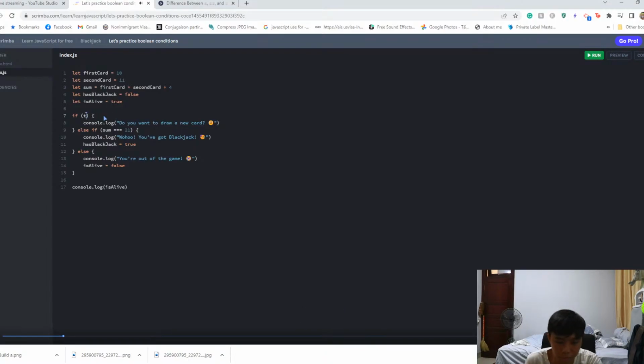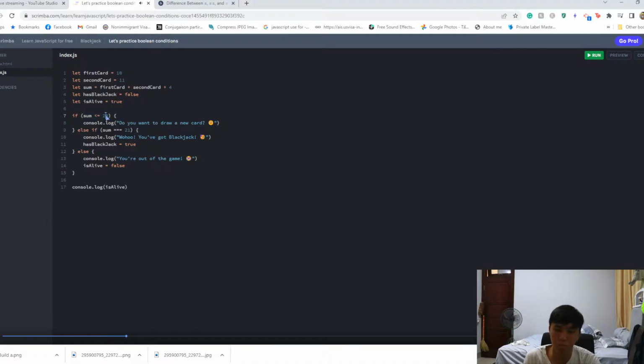It would be either true or false. That's always the case with expressions passed into conditionals. Because here we are comparing 2 numbers, and one of them is either larger than the other or they are 2 equal numbers. So the claim you come with has to be either true or false.